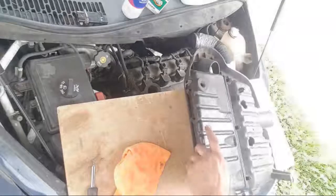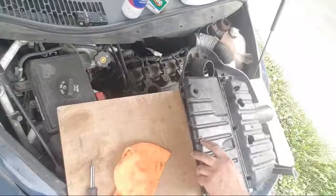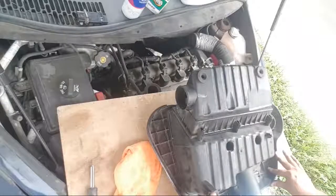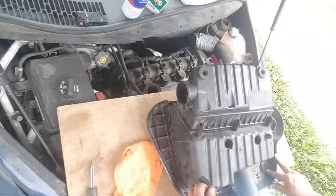I wonder if that's supposed to be there or not. I mean, these two holes obviously are. I wonder if that little tiny one is supposed to be there or not. Yeah, who knows? Holy cow. Maybe I should just get a new airbox. Yeah, a new airbox.